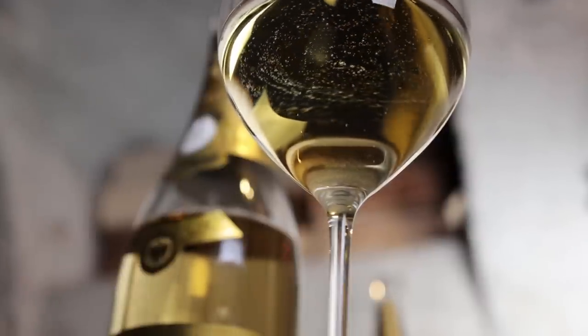I decided to give the wines a little bit more time, letting them sit in the glass for a few hours to make sure they can show their full potential. This also works with sparkling wine, not just with big red wines. My verdict is that both wines actually show really well and are absolutely great. Both wines show the typicity of the vintage - they are fresh and vibrant, but they also show the hand of the winemaker. The 2008 feels quite creamy because of the long time on the lees, and the 2013, having been on the lees for a bit shorter, is more fresh, more vibrant and more acidic.